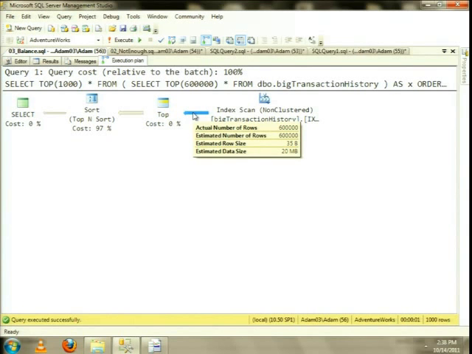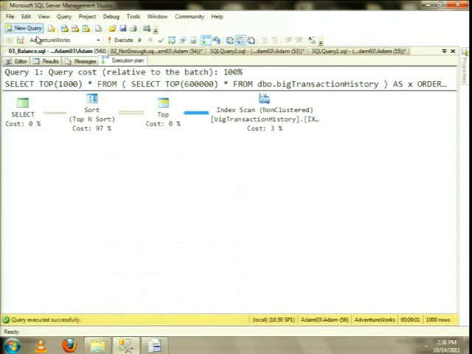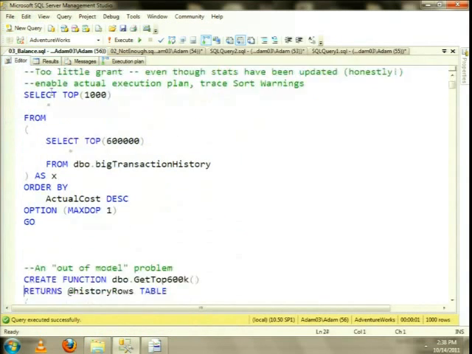This is just a standard problem where the query optimizer was not able to come up with a great plan for this. Now this goes into a sort. That means that the query is taking twice as long as it needs to take just because the query optimizer doesn't have the right answer. I don't like that situation, do you? Well, at least not in my databases.